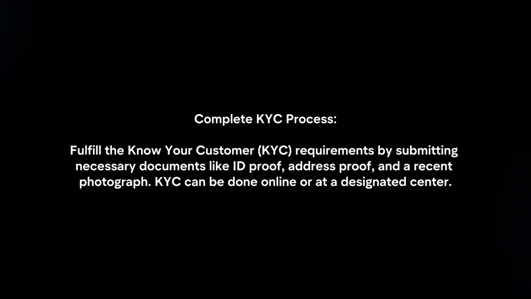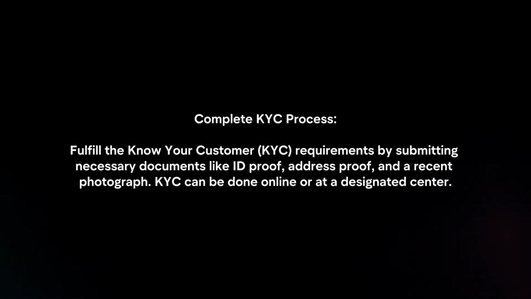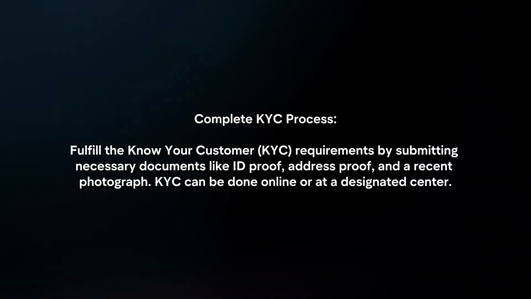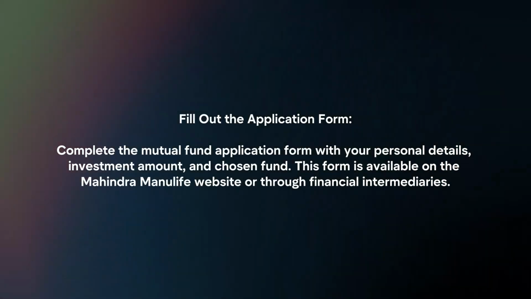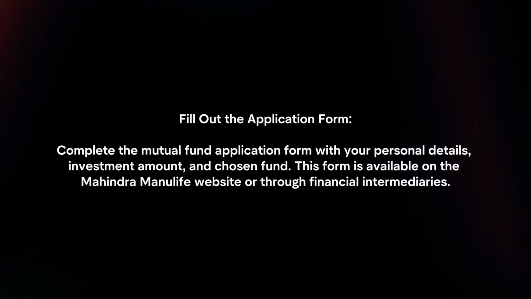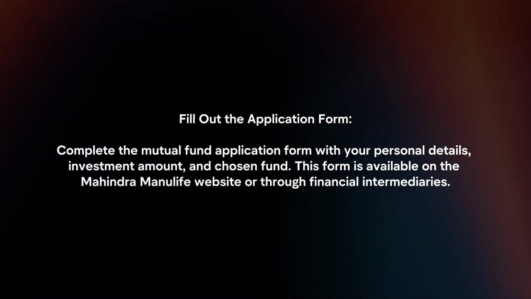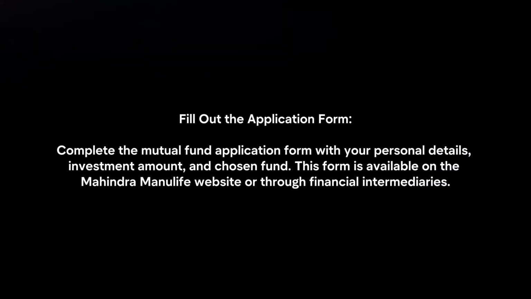Complete KYC process. Fulfill the Know Your Customer requirements by submitting necessary documents like ID proof, address proof, and a recent photograph. KYC can be done online or at a designated center. Fill out the application form. Complete the mutual fund application form with your personal details, investment amount, and chosen fund. This form is available on the Mahindra Manulife website or through financial intermediaries.